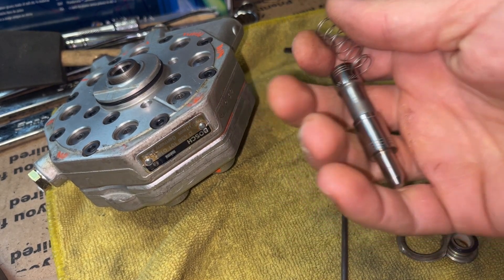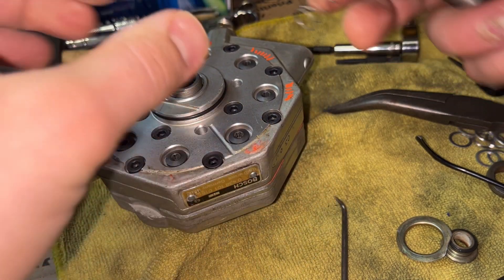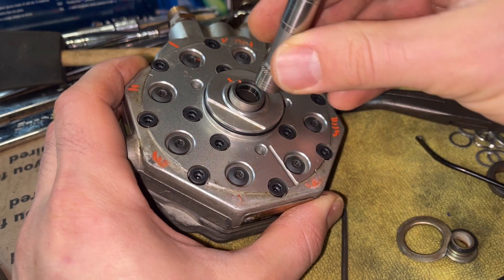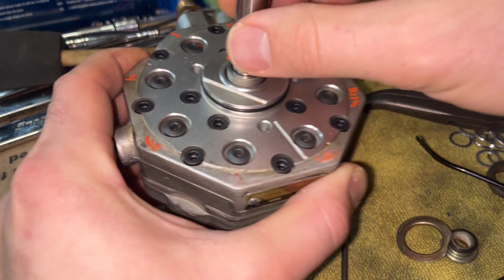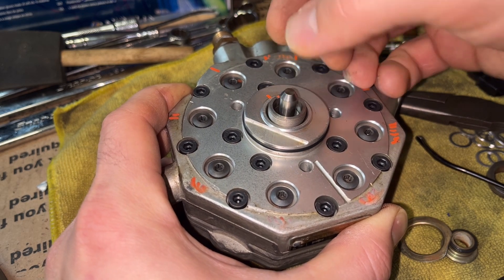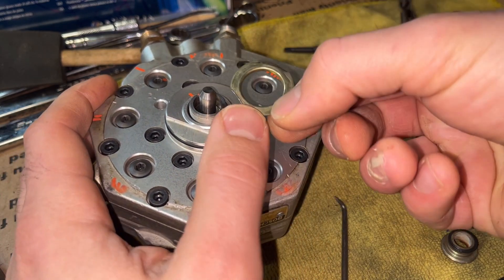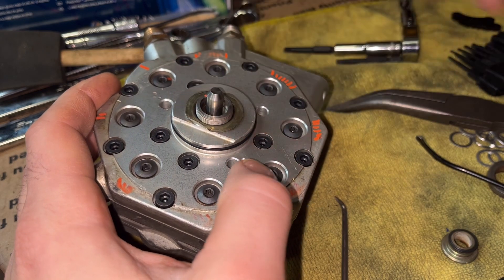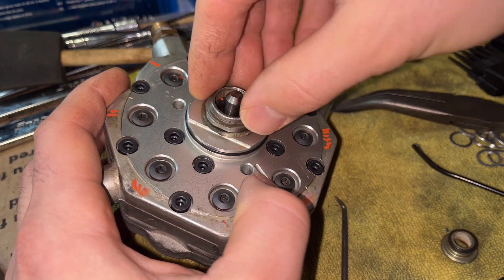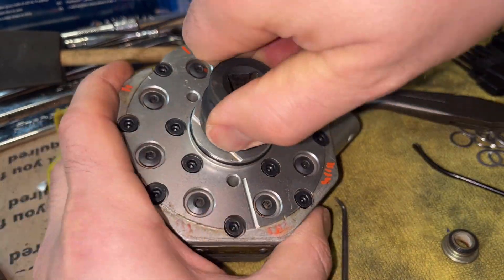Now we've got to put our control piston back in the housing. The housing is marked. First the spring goes in like so — I had to look at my old video to see how it goes. If you just stand it up vertically it should go right in place. You can see how it goes in by itself, then you have the spring taking care of everything else. This guy goes with this face upwards, and this one goes on like so.